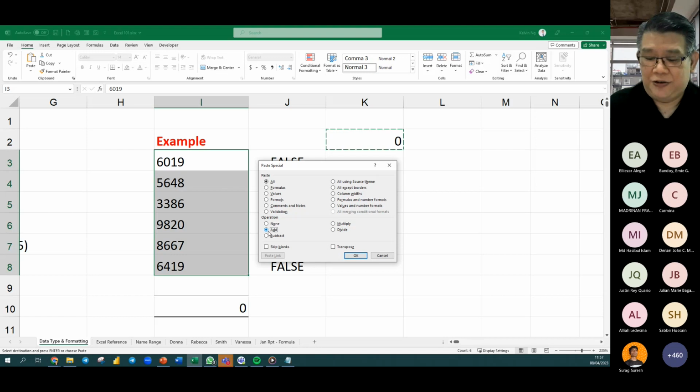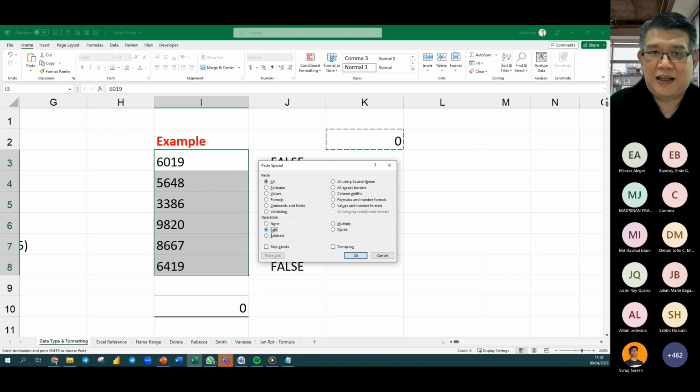Not only add, you can also subtract. You cannot divide by 0. In mathematics, there is no such thing as dividing by 0. You're going to get an error. So you can either add or subtract. Only these two. You cannot multiply. If you multiply, everything will turn to 0.